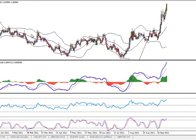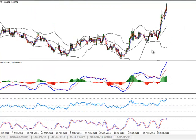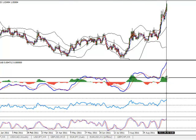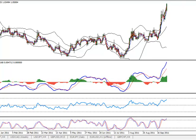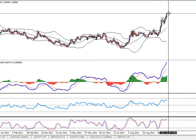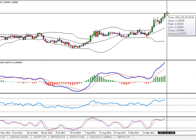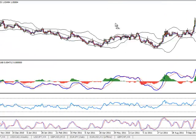Let's take a look at dollar Canadian, which probably will do the same. This pair I would not touch right now. I will explain why. The weekly chart is clearly up, the daily chart is clearly up. It will be a continuing divergence here, but it looks like it is still too early to enter. Although we have here a Marubozu, which means we are going to see some intraday correction, most likely.